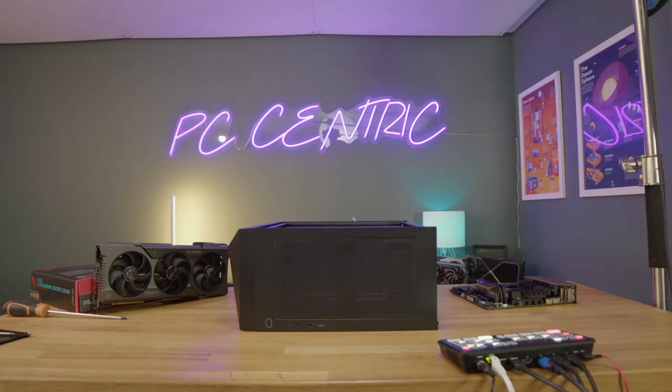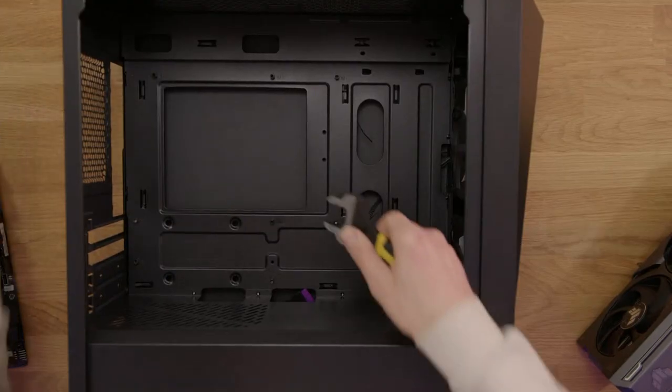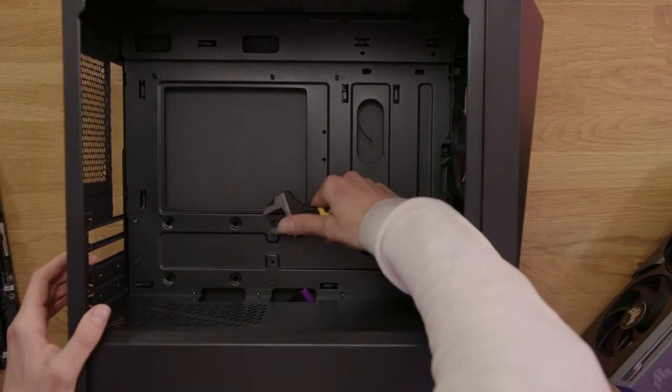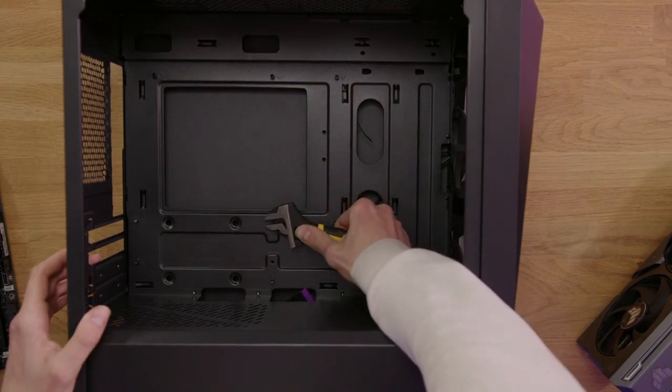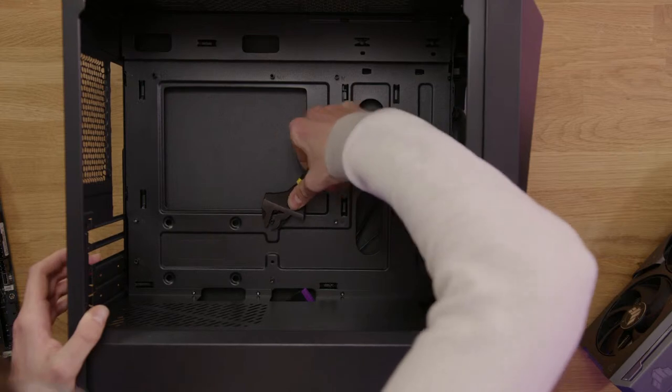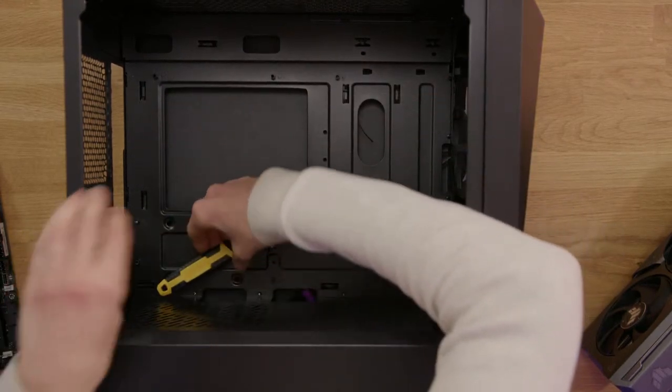I don't actually know where the pliers are, which is why I'm moving about. Because there's a standoff here. If I show you, look, this standoff in the middle needs to be removed. This might work. I've got a mini wrench. Oh, it's not going to work. No. Oh, yeah, it is. There we go.